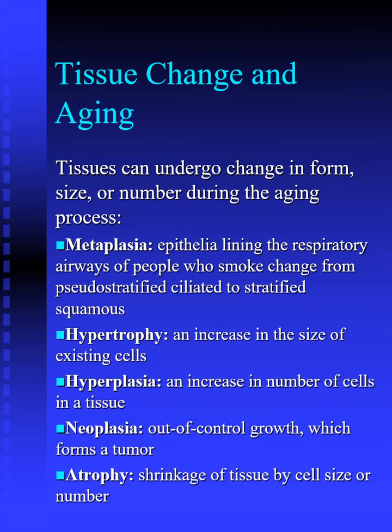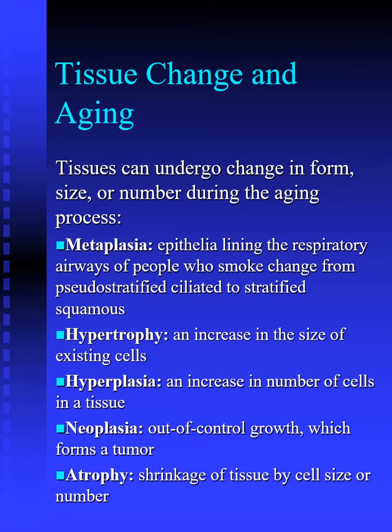So some changes that can occur with aging tend to do with a change in cell size or number that we commonly find with the aging process. Metaplasia is the first type, where we find a conversion of the type of tissue, so going from pseudostratified ciliated epithelial cells to a stratified squamous appearance. And this would cause changes within our respiratory tract for individuals that have undergone long durations of smoking.